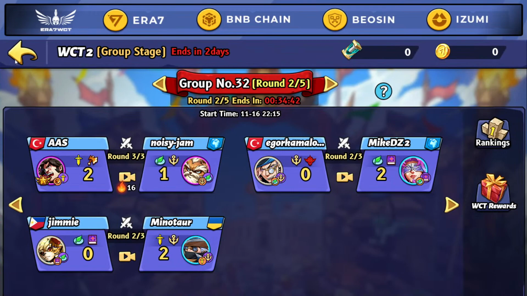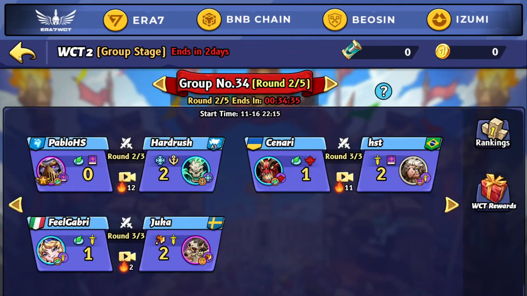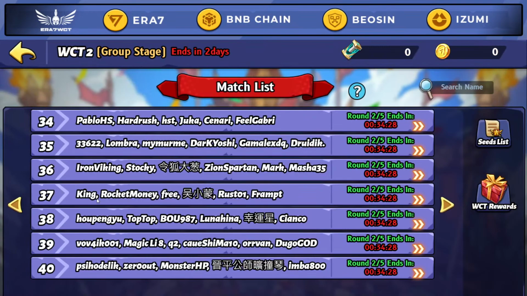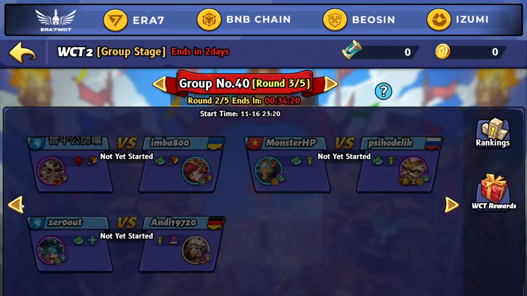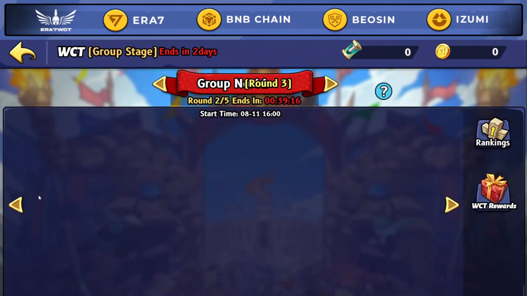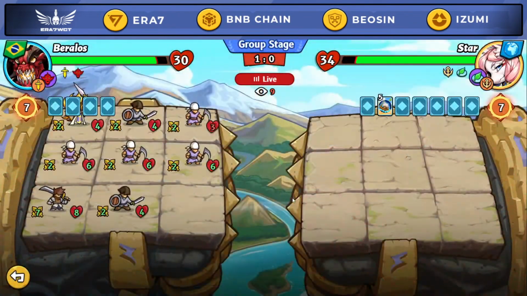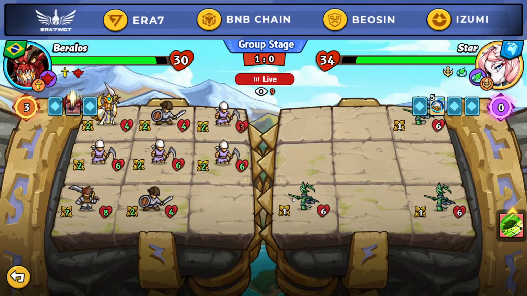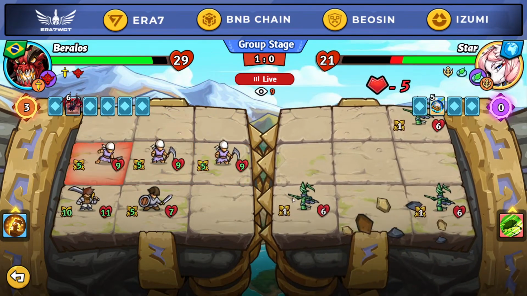So let's check out group 30s. 36, 37, 8, 9, 40. Okay, not 40s. All right, this looks like Barral's power looks fairly balanced. It's Barralos against Star Empire, Inferno Empire versus Vampire.